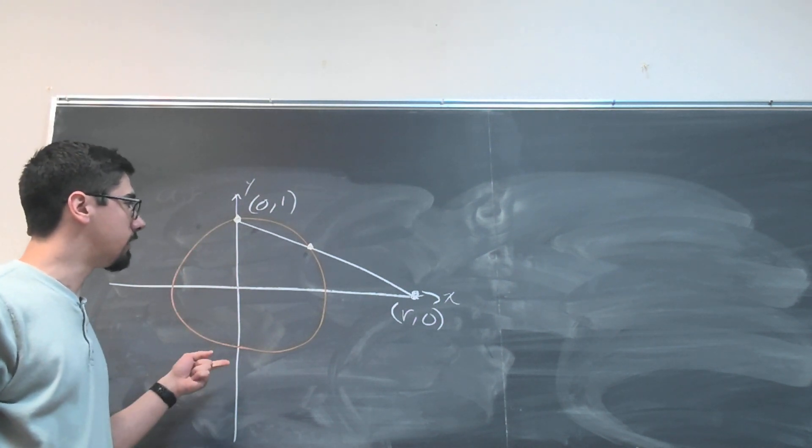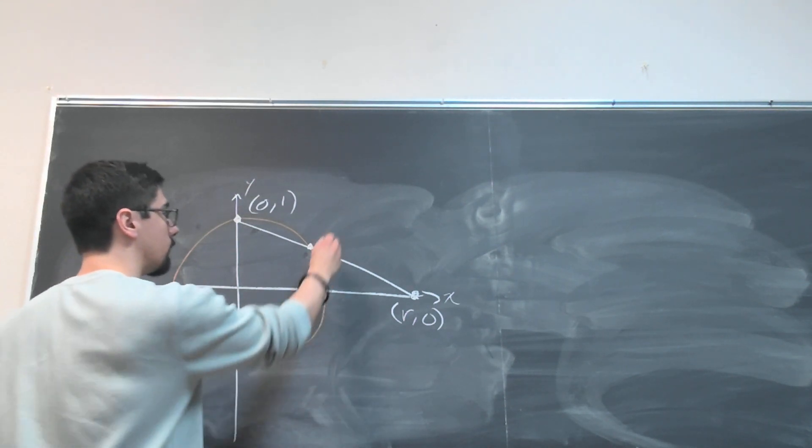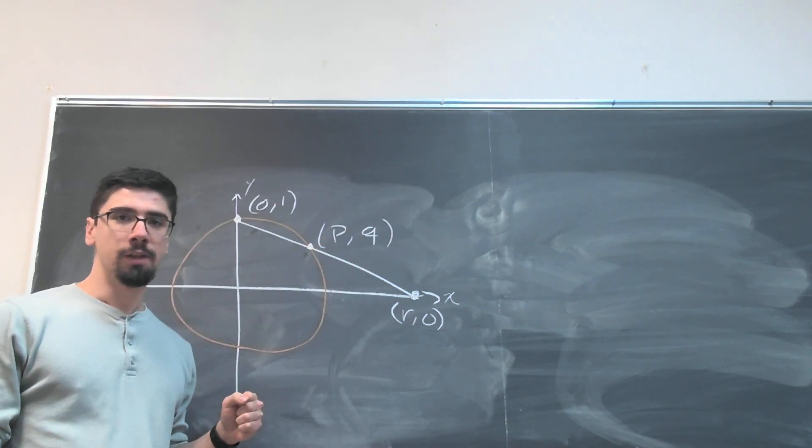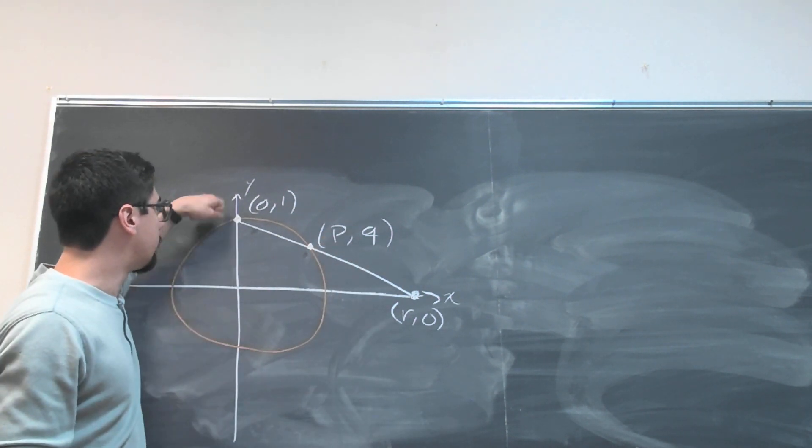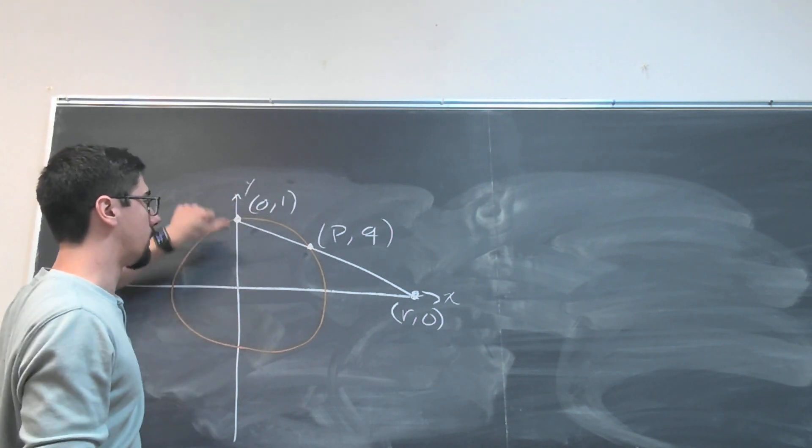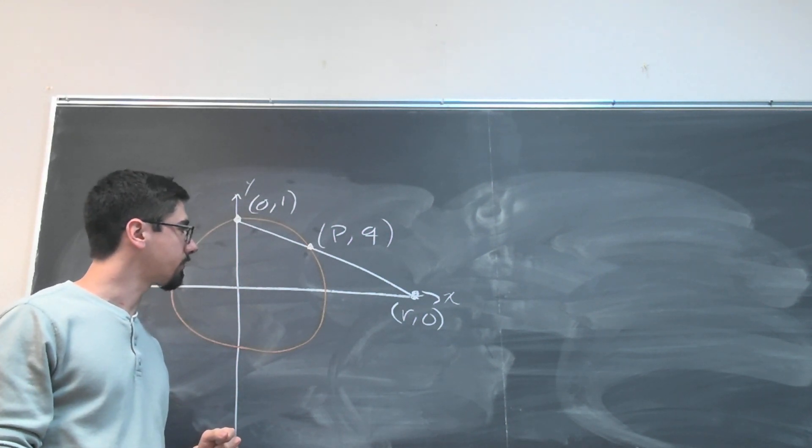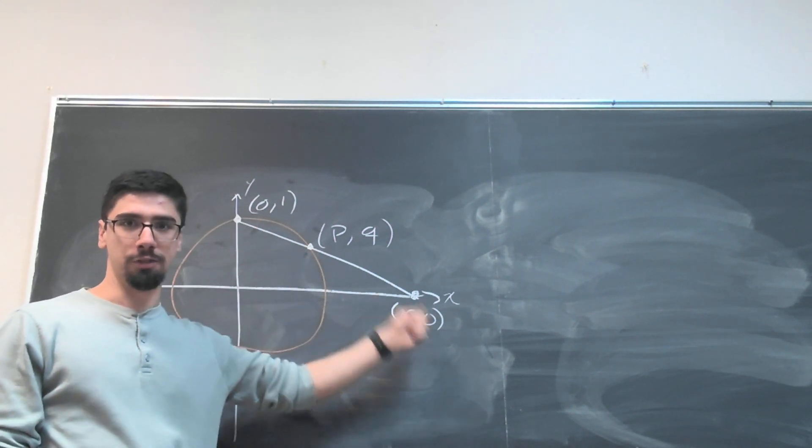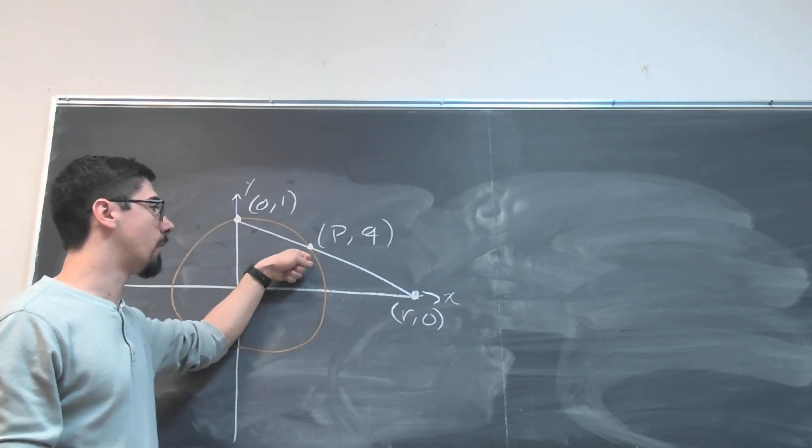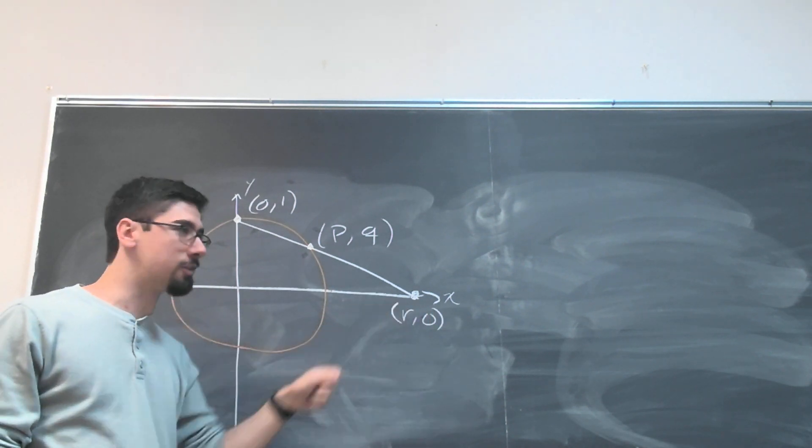And as it turns out, there's no guarantee at first that this thing was going to hit a rational number. But let's say it does hit some number p/q where p and q are rational numbers. Well if you think about it, since zero and one are rational numbers, we have to go down a rational amount and over a rational amount. And so we have some sort of rational slope going on. So it very much seems to be the case that if we hit a rational number here, we'll hit a rational number on the real axis.